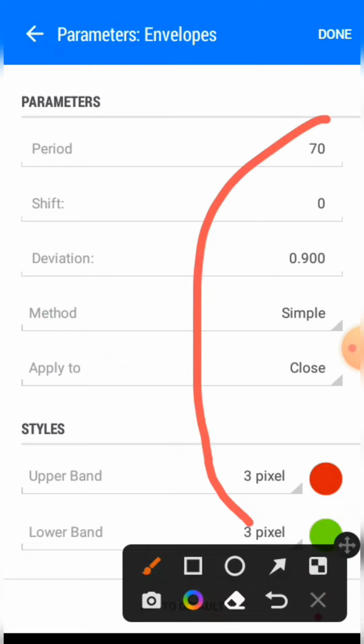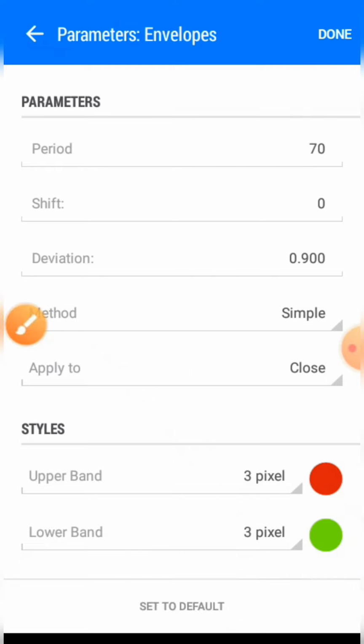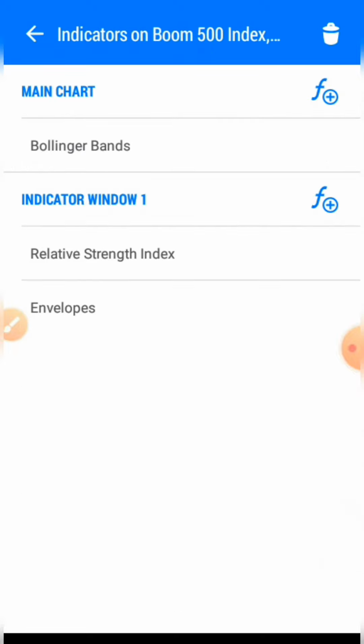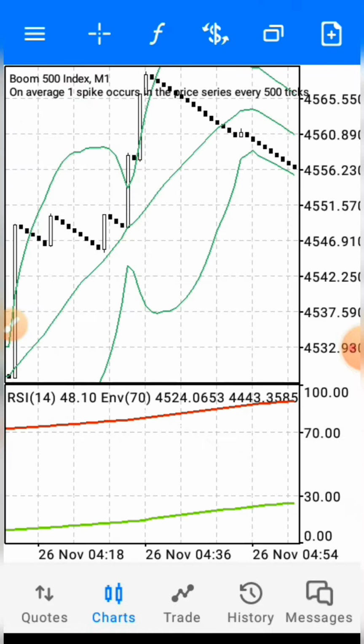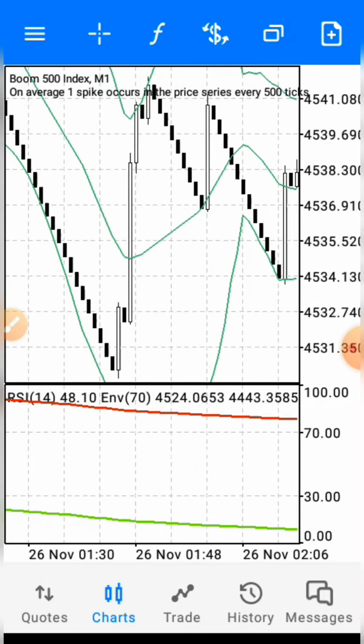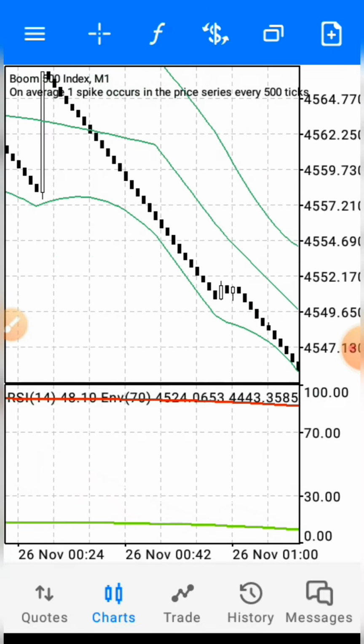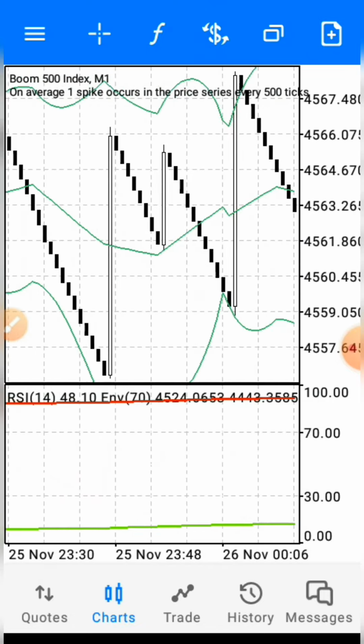I'm the one that set this up, so I don't want to clean everything again because there's no time. So you just copy this somewhere and then write it in your own settings later on. Then after that you click on done. Then now you can see that the envelope has been added on our indicator window one.